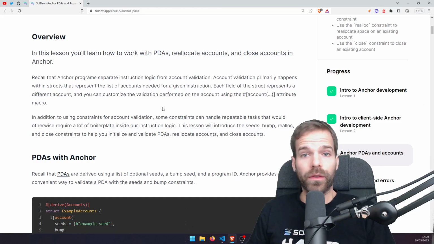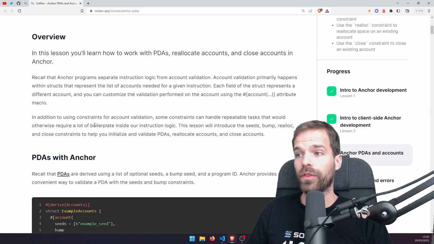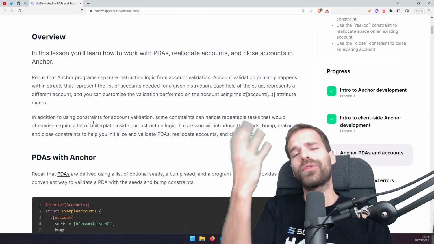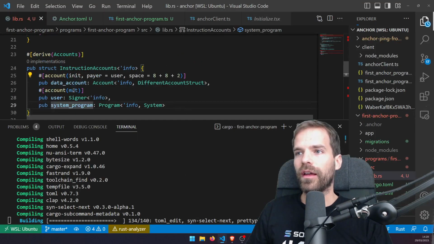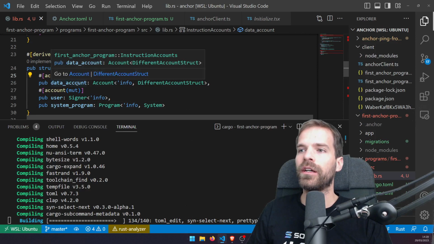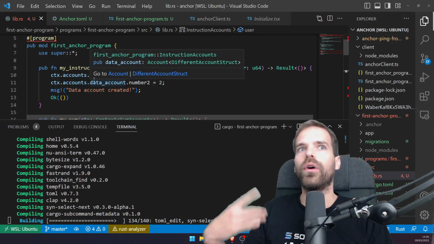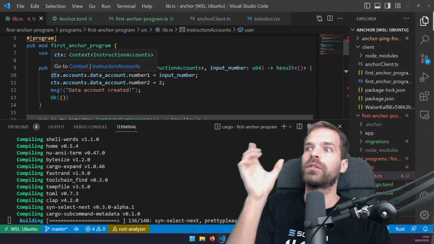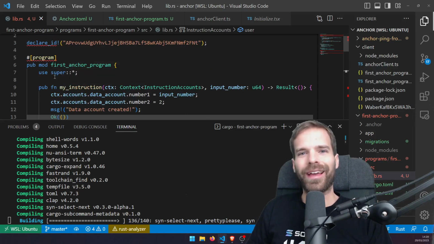The cool thing with those constraints is that they add boilerplate code that is usually always the same, and we just need to add one constraint and a bunch of code is written for us. If I didn't have this init here, then inside my logic I would need to invoke the system program, do a create account, execute that, do all the checks, and only then I can start with my actual logic.